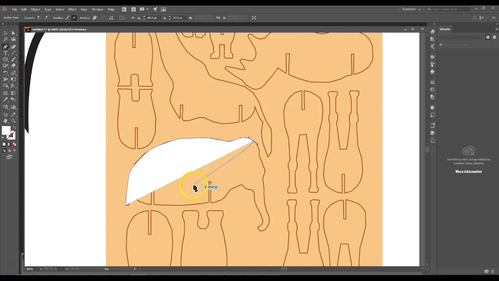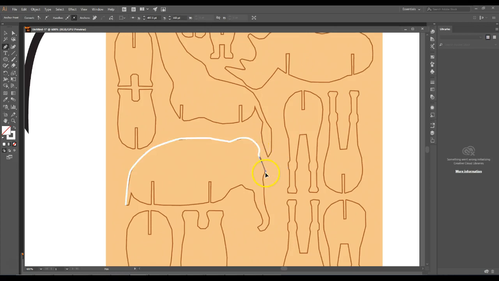As you can see, it's starting to cut off my bit here. If that happens, just flip that little arrow there so that you've got no fill and you've got an outline on instead. And that will fix up that issue there.